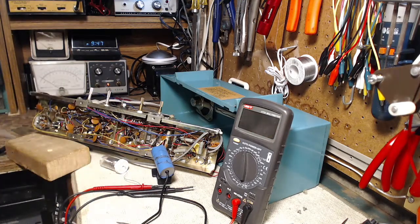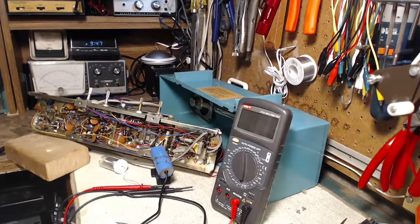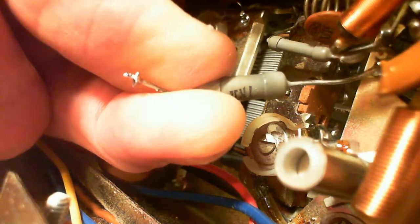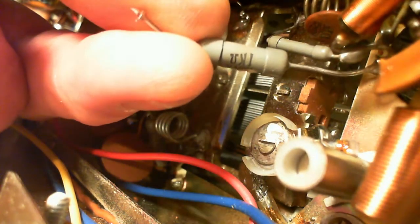So I pulled it out of there. Yeah, I think maybe I'm starting to get sick. I don't feel sick. I can definitely feel something going on in my lungs, though. Can we read it yet? Oh, look at that. It's definitely discolored. Ah, it says 1K.